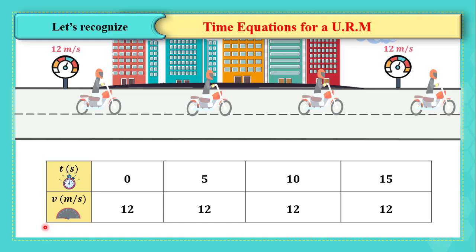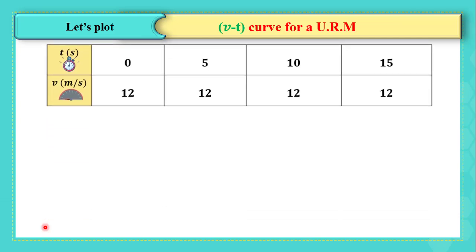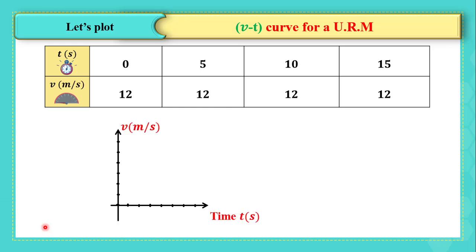In the previous video, we've recorded the driver's speed when he was moving in a uniform rectilinear motion at successive instants separated by equal intervals of time. All we need to do now is to draw the curve showing the variation of v as a function of time, in other words, the VT curve. After choosing a convenient scale, we start plotting the points, then we join the points to obtain a horizontal straight line parallel to the time axis.